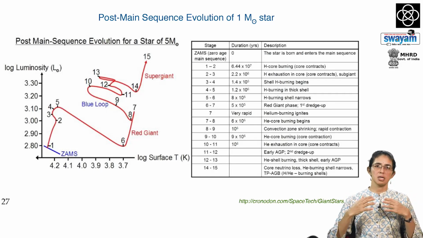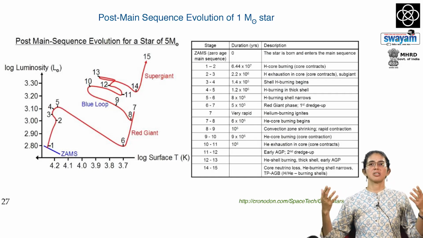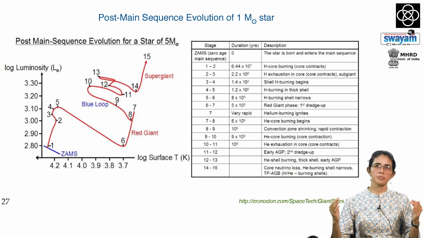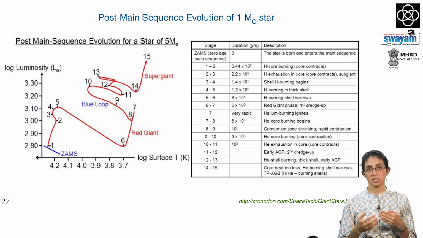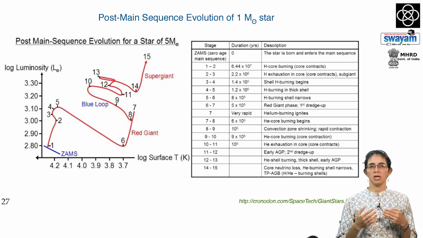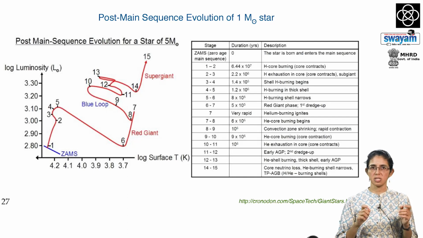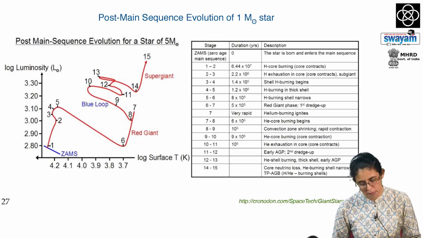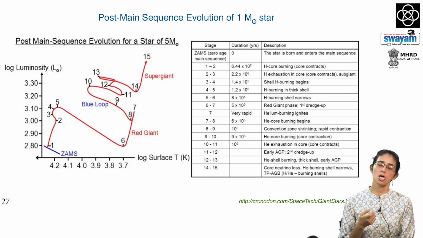Once that happens, there is a lot of expansion and the energy is transferred outside, and the star comes back to its original state. It again contracts, and again it follows the same path. These are known as thermal pulsations, and the star appears to be variable, going through phases of higher luminosity and lower luminosity because of these thermal pulsations. This of course depends on the temperature and pressure conditions, and of course the mass of the star. The physics drives the generation of these kinds of thermal pulses or oscillations.